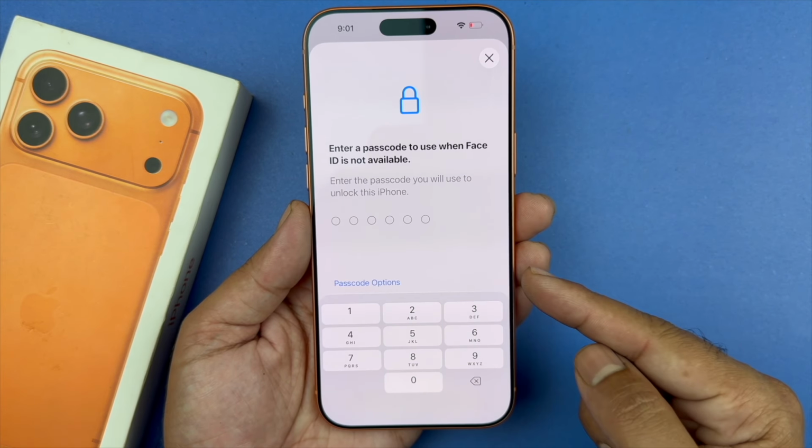So let's get started. The first thing which you need to do is to open up your settings, then scroll down and open camera. The first picture setting that you will see is the photographic styles, but it's always recommended to keep it to the standard so that you can edit it yourself if needed.